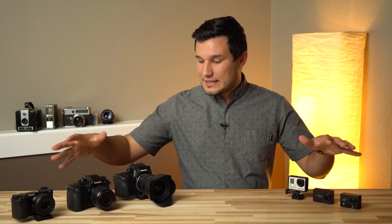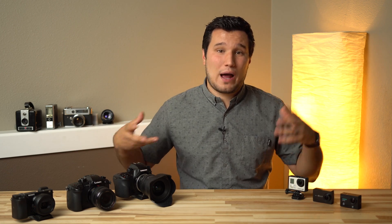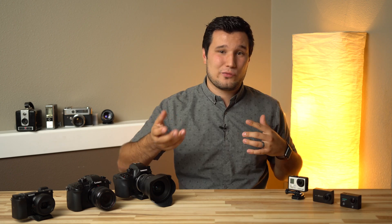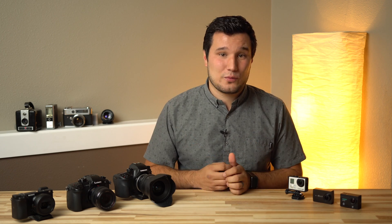So that is insane how powerful they're getting these processors and graphics all in one unit. I have these cameras set up here to illustrate why processors matter. We rarely talk about processors in cameras — we just look at specs, what the camera can do, what it can't do, does it overheat — but so much has to do with the processor.